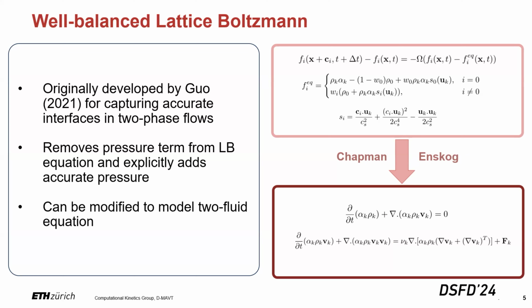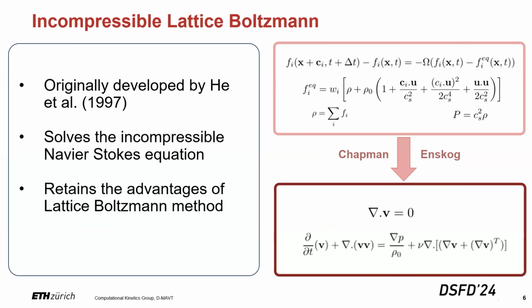Looking at this, our first approach was to use two of these well-balanced equations, and you can add your own pressure from a Poisson equation. And that works. We did the solution and it works perfectly fine, but we are removing one of the key advantages of LB, which is the lack of a Poisson equation. So we went back to the drawing board and thought about how we can remove the Poisson equation. And for that, we also have to introduce the incompressible LB, which there are many ways of doing in the literature.